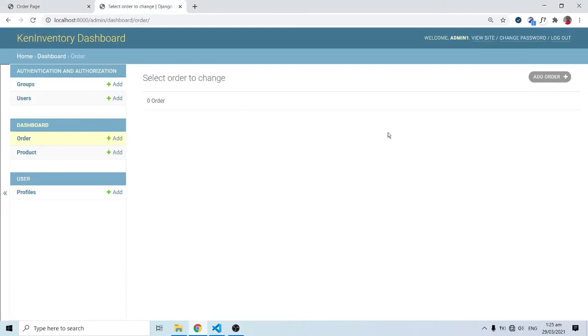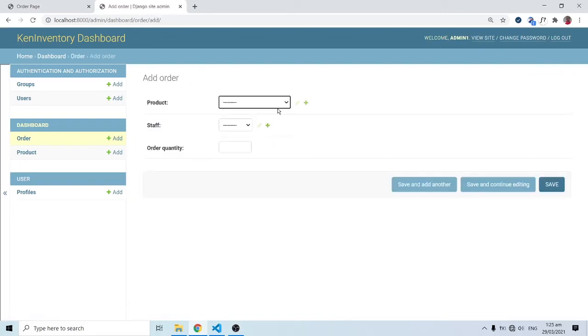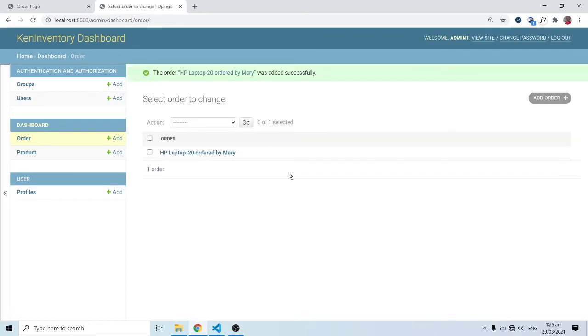Okay, so now let's try and create some orders. And remember, the orders are going to be made by the staff. So if I should click on this and say the products HP laptop, and the staff who wants to make this order is let me start with Mary. Mary wants to have a quantity of 2. Okay, so Mary has this order.